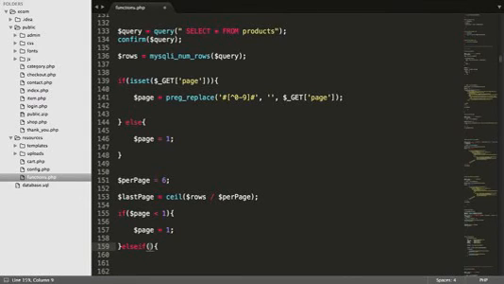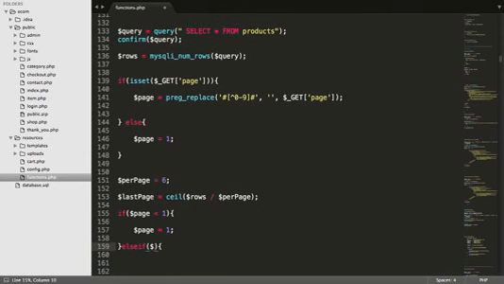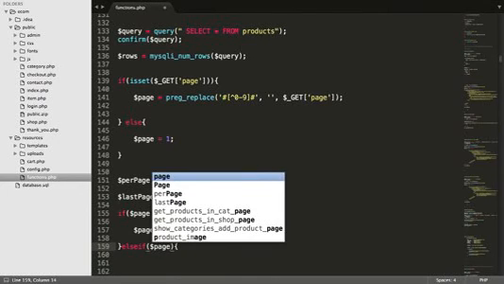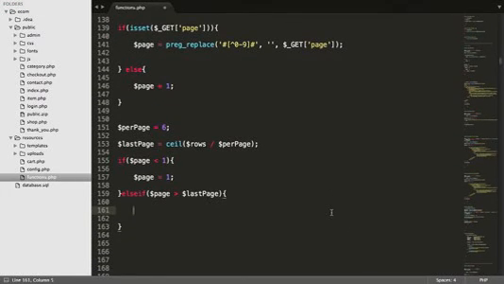What else do we want to find out? Well, if the page, why do I keep writing the square brackets? If the page is greater than the last page, we don't want that either, right? So what can we do in that case? Well, we can set the page to the last page, and that would take care of the issue.